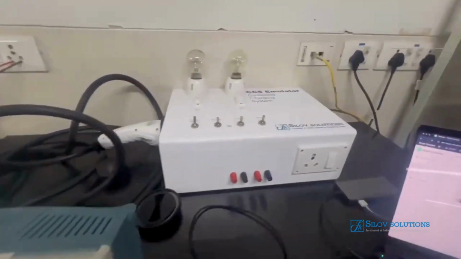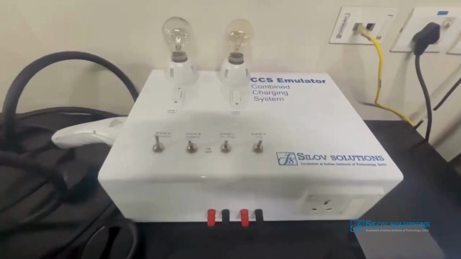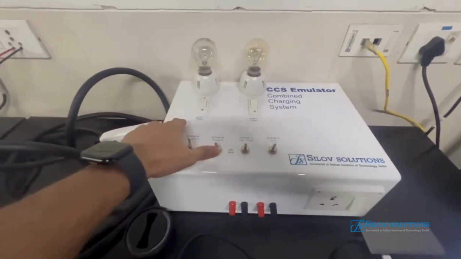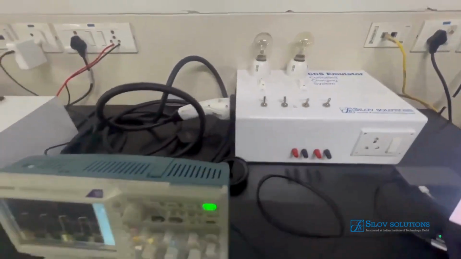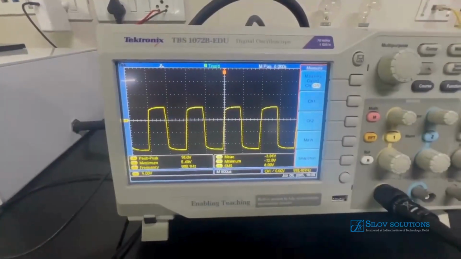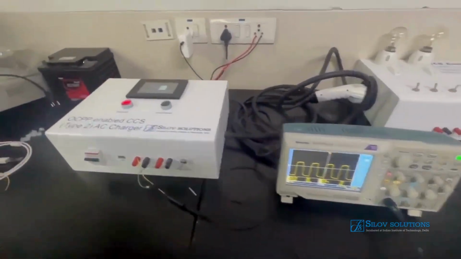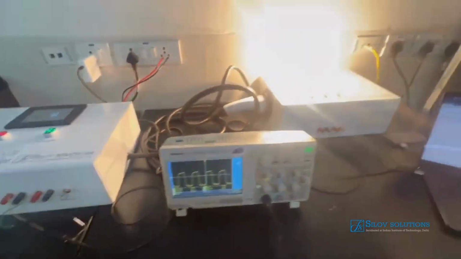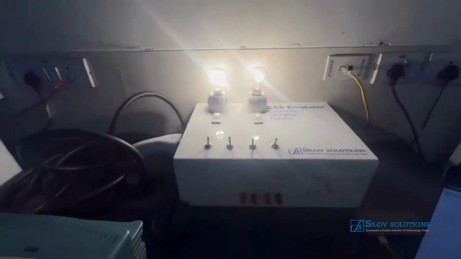We will go through all of these stages one by one now, and I will show you how the PWM signal changes at the CP point. As you move to the charging stage, you will observe that the positive side goes to around 6 volts. As you can see here, this connected moves to charging and the power starts getting supplied to the charger.